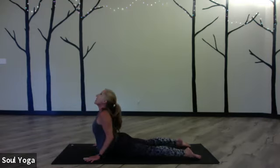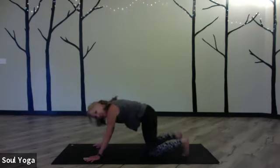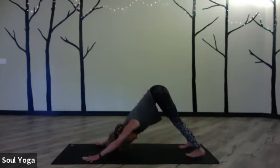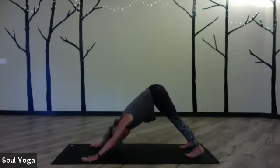Point your toes, straighten your legs. Lift the chest, cobra. Open the chest, straighten the back. And then press it back to downward facing dog. Lift your hips up, press your heels down. Take some full deep breaths, three breaths, in through the nose, out the mouth.